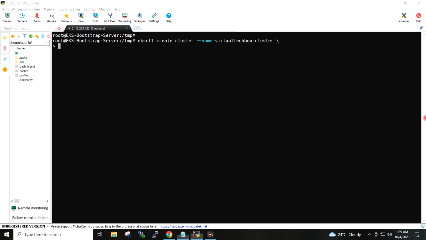I will give the region for my cluster. I will give the node type for my cluster. I will give the node count. I am giving the 3 node count for my cluster.